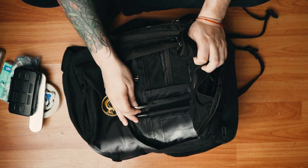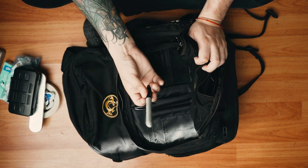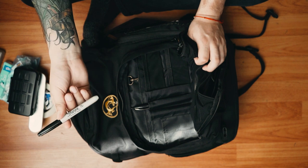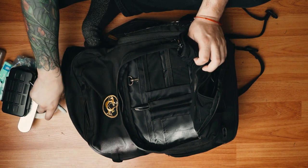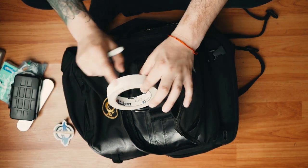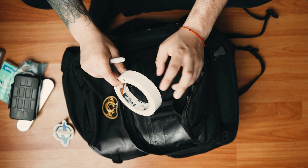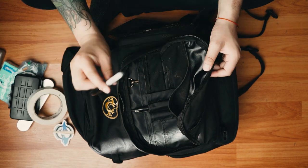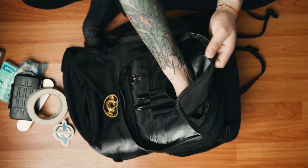But right here in the middle, we have my pens and markers. This is something you see in a lot of film photographers' camera bags, just because it's easy to mark if you push or pull film. And if you have tape like this, I like to tape it on the back of some cameras to let me know what film I'm using if it doesn't have that little pocket for the label. But yeah, this is good to have. Let's see what else I got in here.